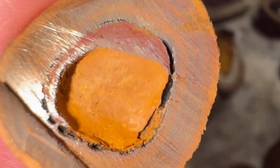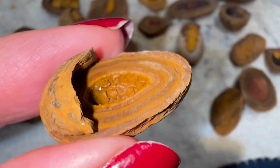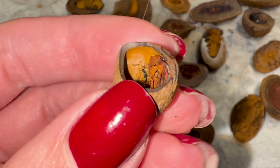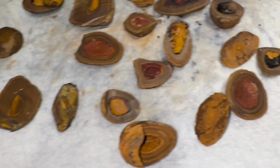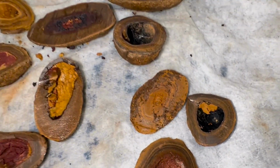Take a look at this one, for instance. It's got the banding, which is really cool. Same with this one right here. There were a couple of them like this, which almost acted like shells, especially this one, which reminds me of the candy coating around an M&M. Look how colorful it is on the inside. And it was just completely hollow. It just broke open when it was on the saw, which is really interesting.